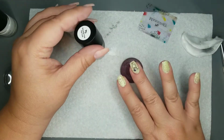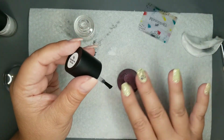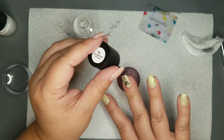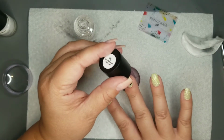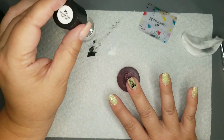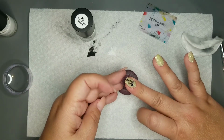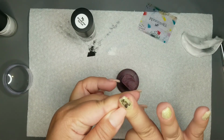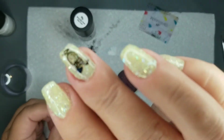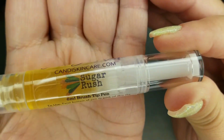I'm just actually going to top this with my Maniology smudge-free top coat, since I did already do the dip powder underneath. Now, another thing that you can do as well, if I didn't do my dip powder top coat already, you could just do your sticky base coat so the stamp has something to stick to. You could do this even before filing, top it with the Maniology smudge-free top coat, and then you could cap everything in clear, do your filing and your dip powder top coat on top of the stamp to really encapsulate it and protect it. So if that's something you want to see, let me know and I can try it out.